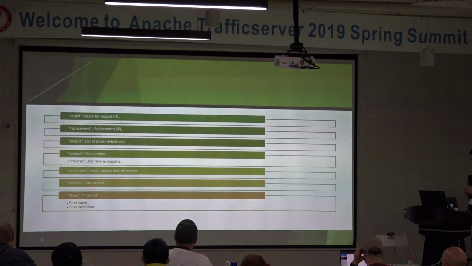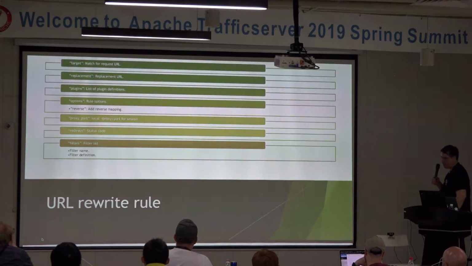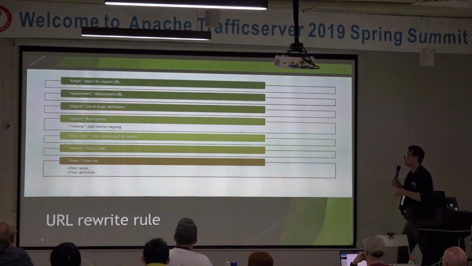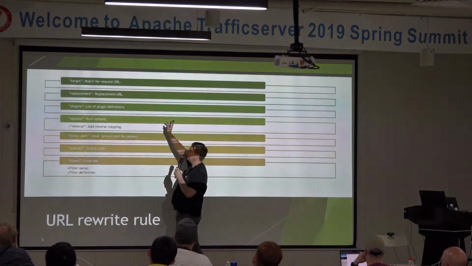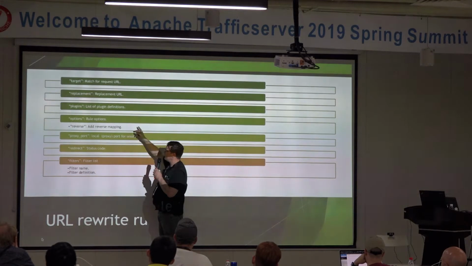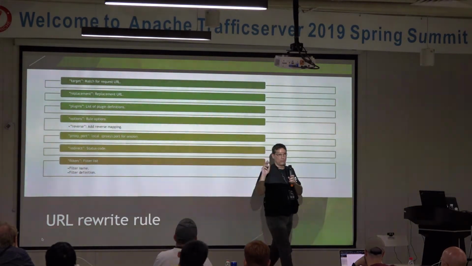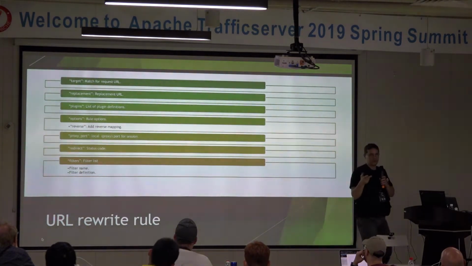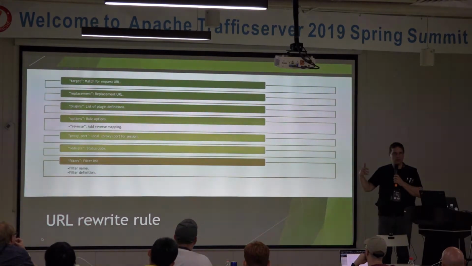Right, so here, there we go. This is what a URL rewrite rule looks like. This is the full definition, not just an example. So we've got the target, we've got the replacement, we've got a list of plugins, we've got options. Currently the only option we have is reverse, which will automatically populate the reverse remap rules. So this doesn't support reverse map directly. If you want reverse map, you put the option on your main rule and it does them for you. The other way seemed extremely error prone.